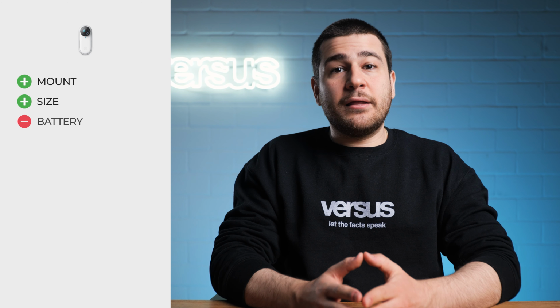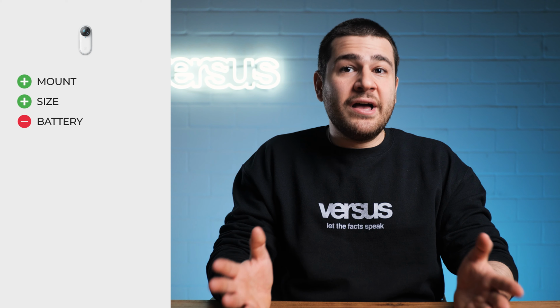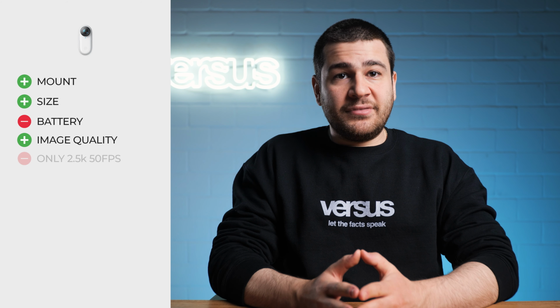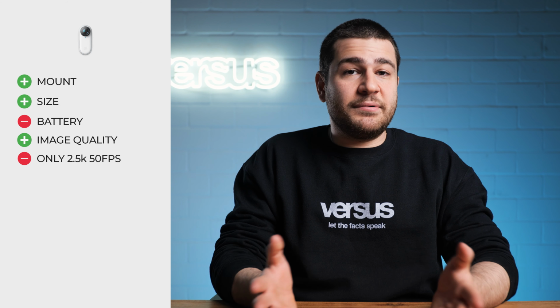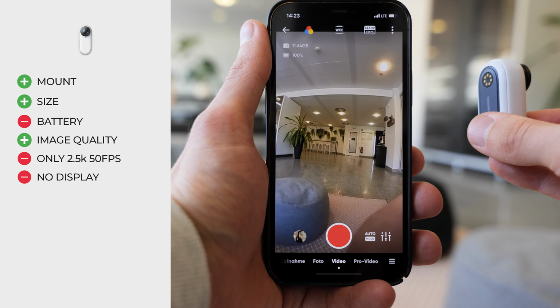The downside is that, because of its small size, its battery can give out while you're in the middle of a video, so you have to keep it short. Also, you can't shoot in 4K. 2K will most likely be enough for many people, but it still would be nice to have this opportunity. Lastly, there's no screen, so you can't see what you're recording without a phone.